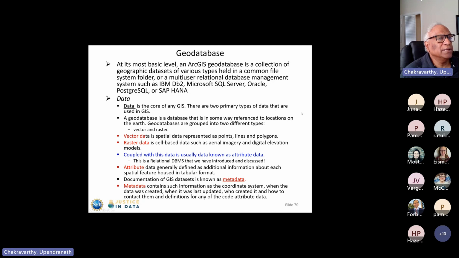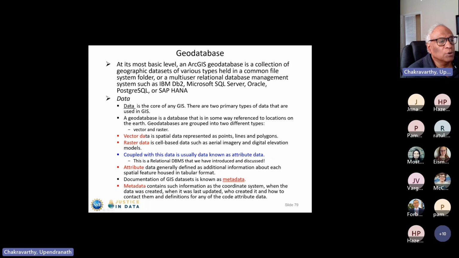So geodatabase is the terminology that I see constantly with respect to GIS systems. A geodatabase seems to be a collection of files plus relational database systems as a single thing. So it has a collection of geographic data sets plus the ability to access and store relational data in any one of the databases available, like IBM DB2, Microsoft SQL Server, or Postgres, which is public domain.